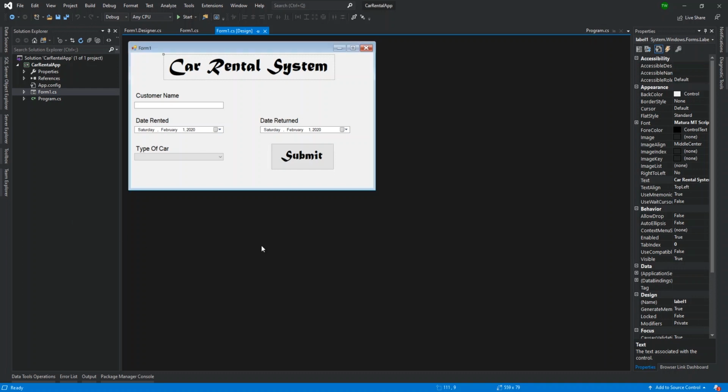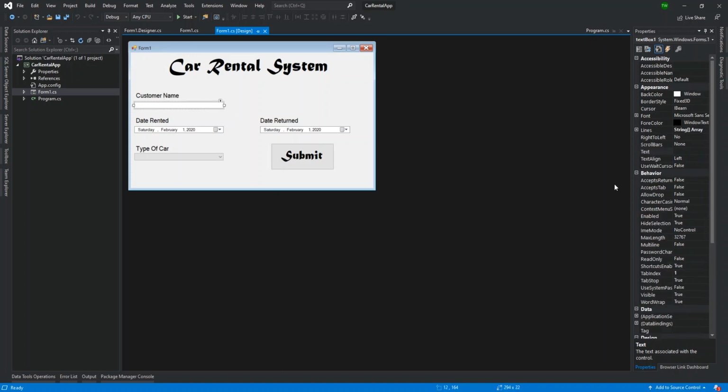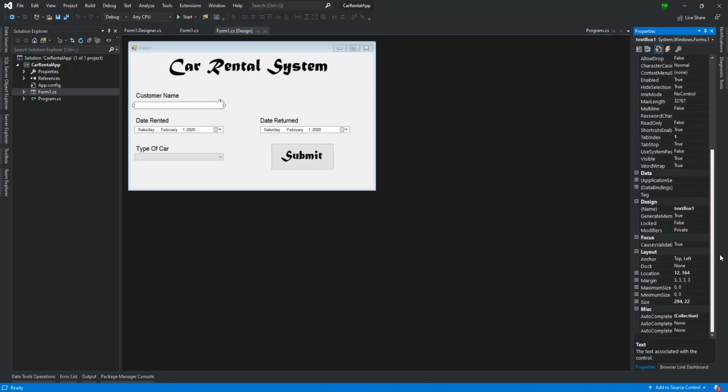So when we were designing this form, we went to the toolbox, we dragged over the controls, and we placed them where we wanted. We changed a few properties. One property we did not change was the name. So if we click on the text box, we would see that it has a name property, and every control that you click on has a name property, and the name here is textBox1. By default, it's always counting. So if this is the first text box, it's going to be textBox1. The second text box is going to be textBox2. The third, fourth, etc.